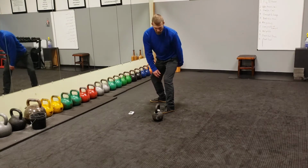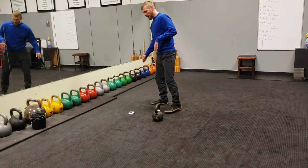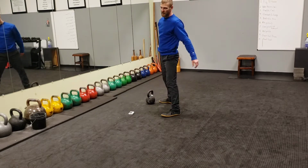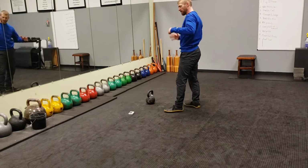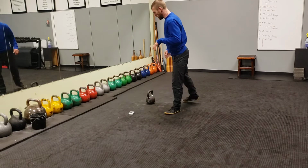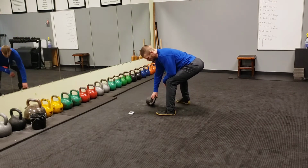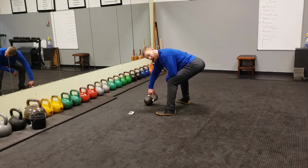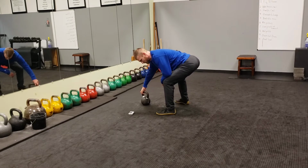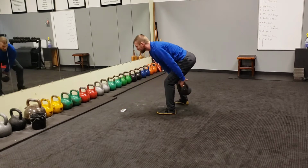We want to make sure we turn into this, get our hips back, and use our obliques and abs versus our low back with these. Employ some good breathing with these. Get some good exhales in your lockout when you get to the pause. You can add a little more attention to your upper body by pushing the handle and the ball of the kettlebell together with that exhale. 30-second figure 8 pause. It's really helpful to be in the bends of the handle as well, starting out, so that should continue throughout the whole set. Figure 8 pause, ready, and begin.